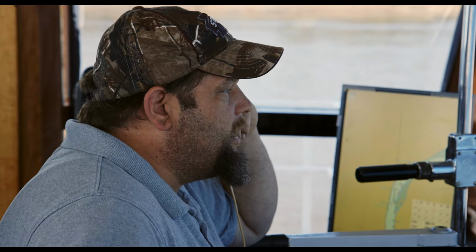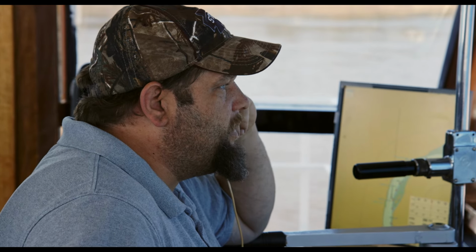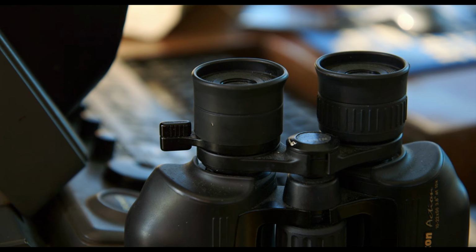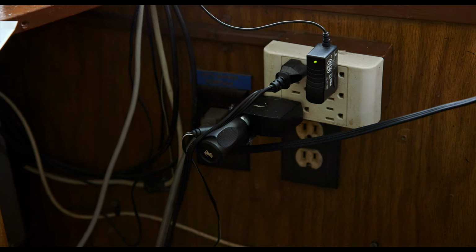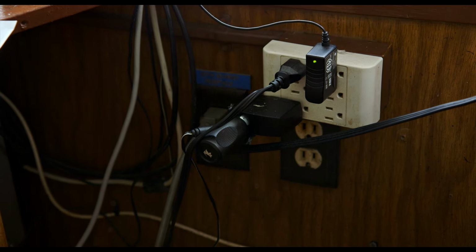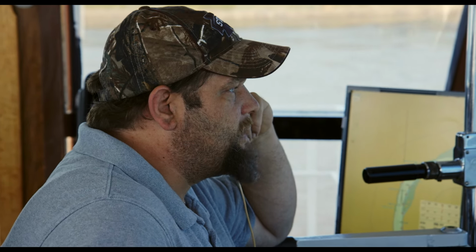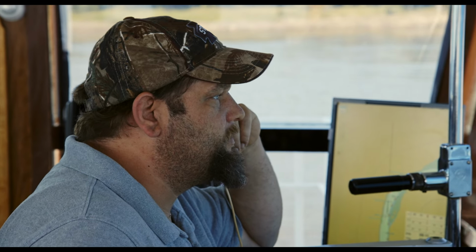He's just getting to where he ain't working out on here. And I've kept him on as long as I have because I kind of feel sorry for the boy. He just kind of stands around, looks off into space when he's out there on tow. The last two or three trips have been getting worse and worse. I don't know if he's got home problems. I don't know what's going on with him.